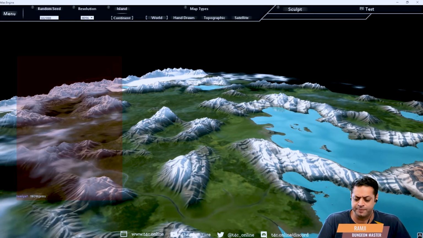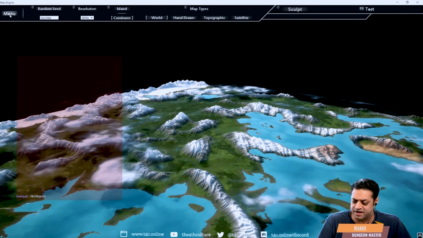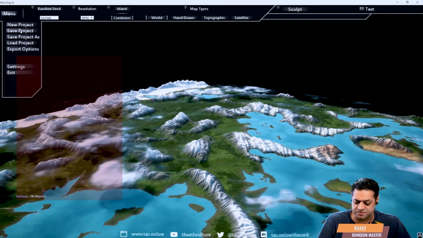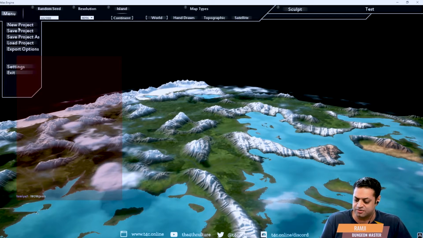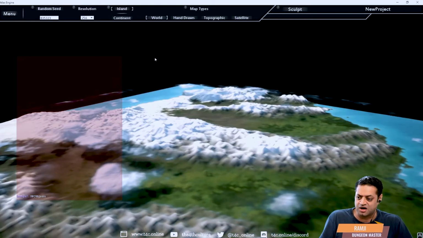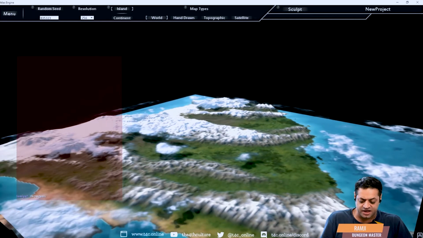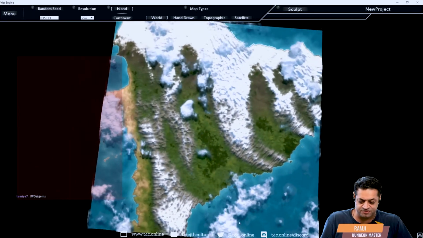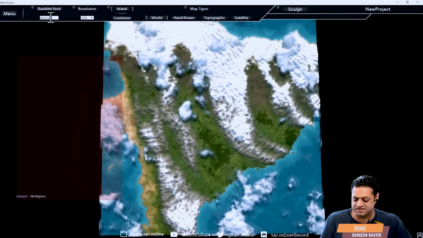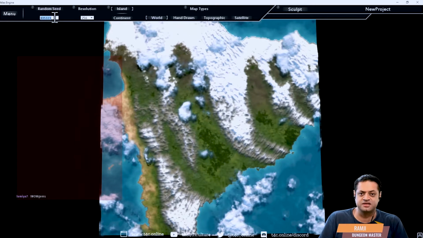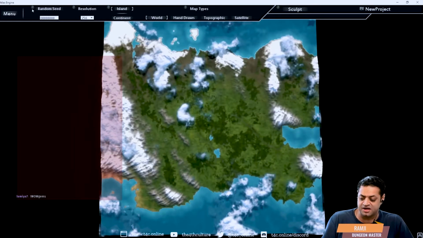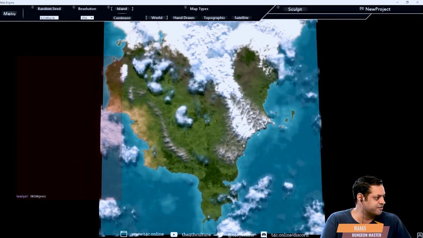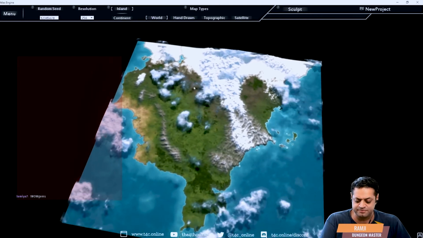So the basic menu you come to, let me just save this project over here because I'll just stash it, and then I'm going to create a new project. When you start like this, literally this is the view you get. And there's this procedural random seed over here, which does facilitate sharing, right? So let's stick something in here, which does mean you can just share that code around if you are just using the generated one.